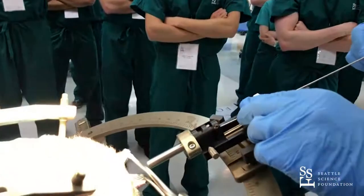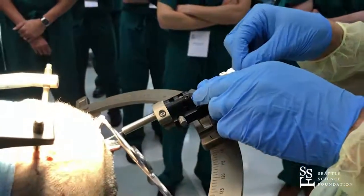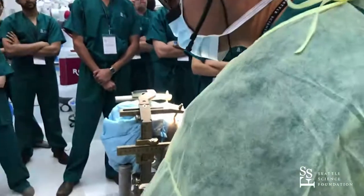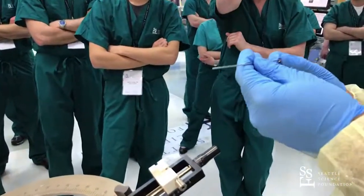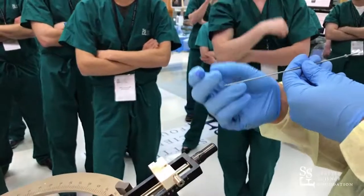So get that in. Go through, we're good there. And then come back out. And then I use this cannula. And this cannula, again, like I said, is designed to stop 20 millimeters above the target. And that's so that you can do the last 20 millimeters with microelectrode recording.